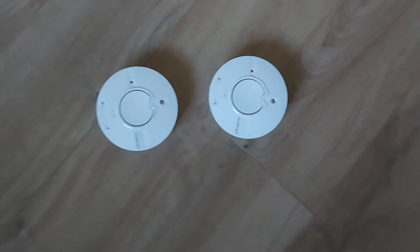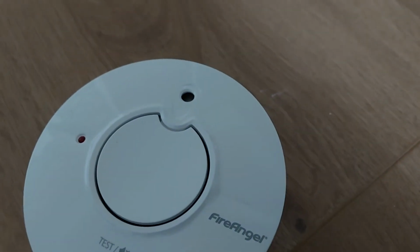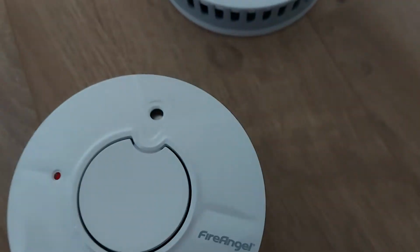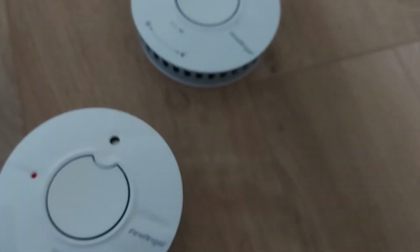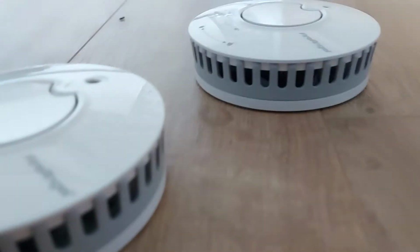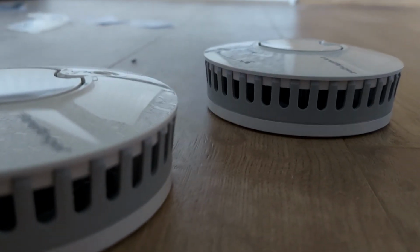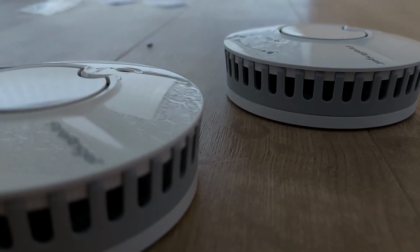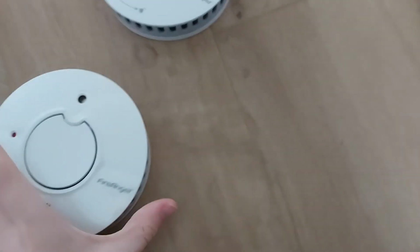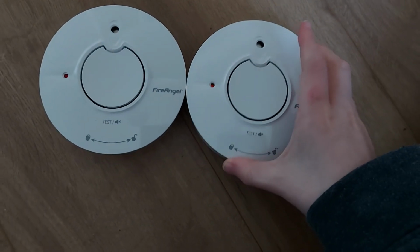These are very generic looking smoke alarms. These are everywhere. You see these absolutely every night nowadays. Hasn't that button changed? It might have changed a bit over time, but mostly the design is still original. These haven't changed in ages. Look at them. You see these everywhere, so nothing really special about them. Very generic smoke alarms. But oh well, these are better than the old ones.